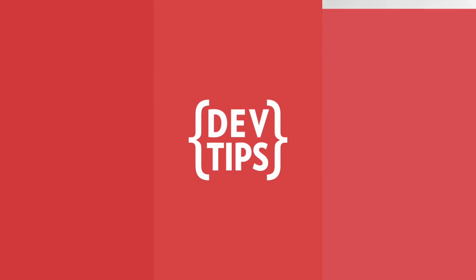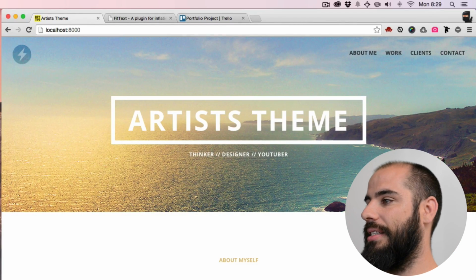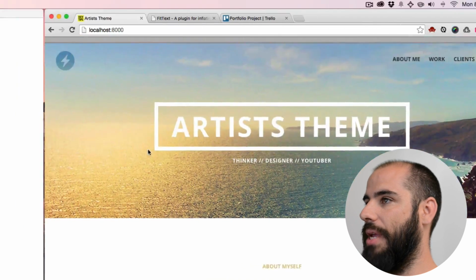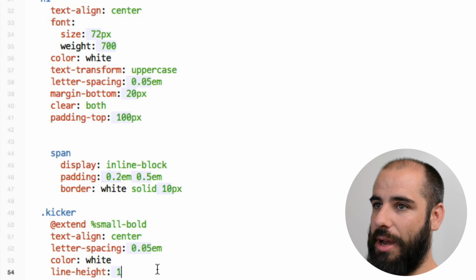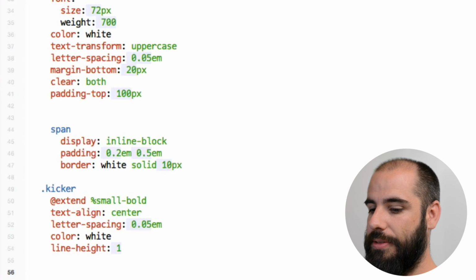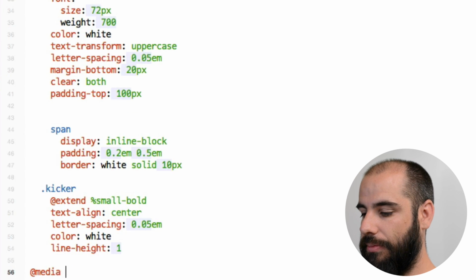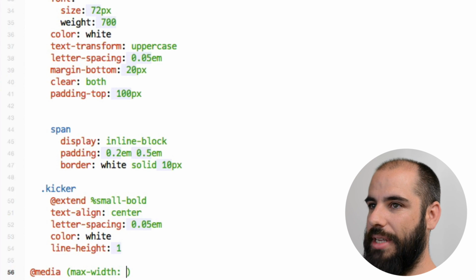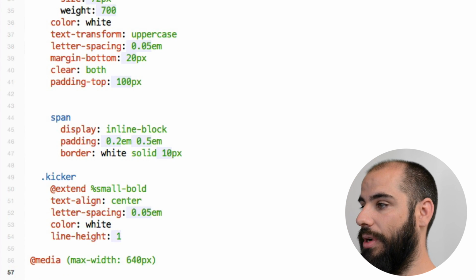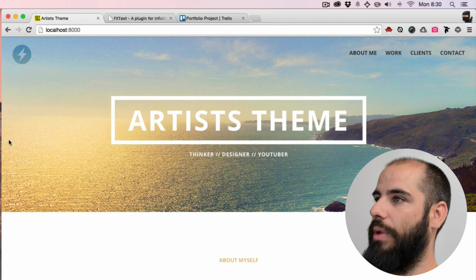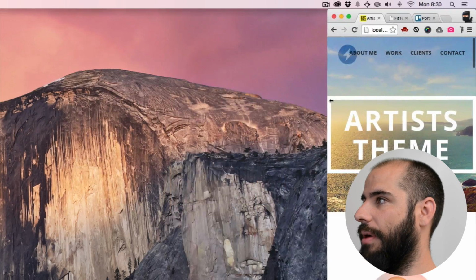But today is the day. I'm so excited for that. Let's just jump right in. The thing that we're going to do to fix this is just write a few media queries. We're going to go into our header.sass down to the bottom and create a few new lines. At media, max width, and we'll say about 640 pixels. All right, now in the max width, let's just bring this in so we can talk about what we want to do.